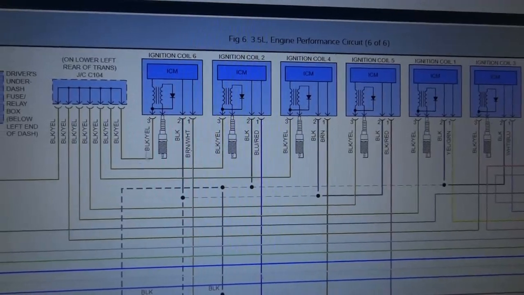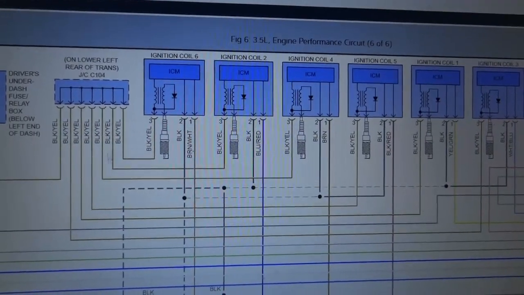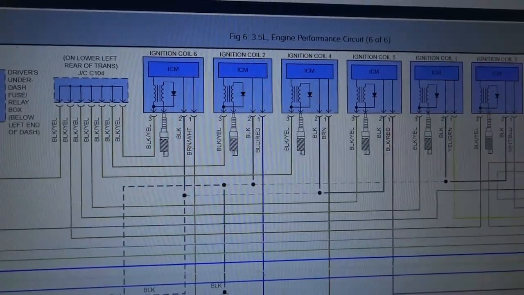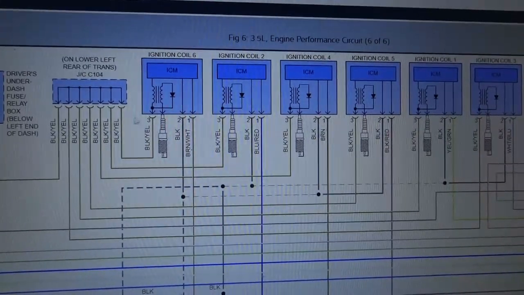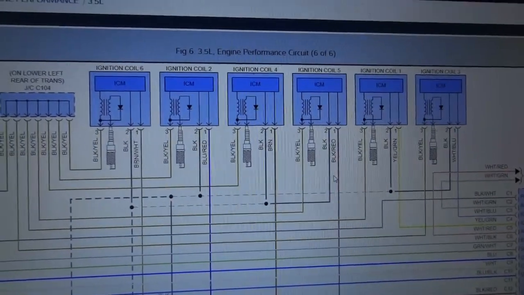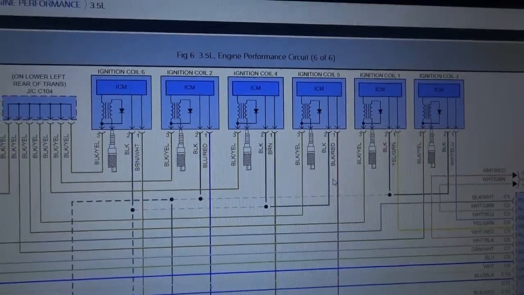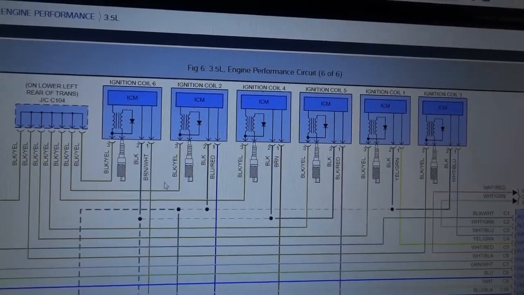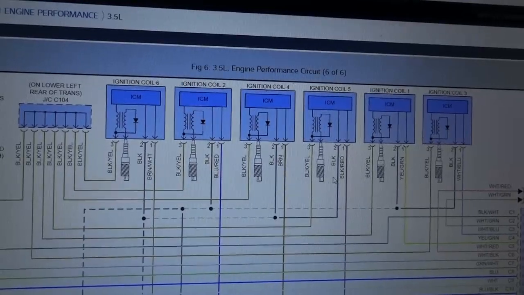So this one goes to this coil over here, this one goes to this coil, and the third one goes to that coil, and then this one. So I already knew that, I mean, this is pretty much how most ignition coils are wired. They all have power from either a fuse under the hood or a computer.